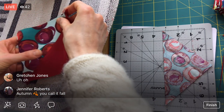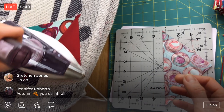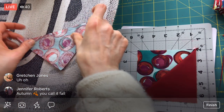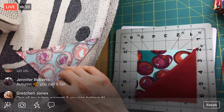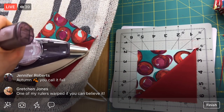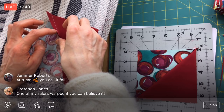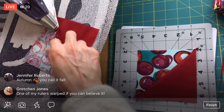Oh, autumn, yeah. Sometimes when I'm being more aware of what I'm talking about, I usually say autumn. But if I'm just at home in the Midwest, then I'll just say fall. But I forget that that's not always how people say it. Oh, one of your rulers warped? Ugh, that's no fun. I've had cutting boards warp before. Not a ruler, that's impressive.